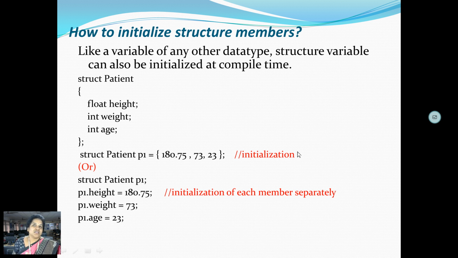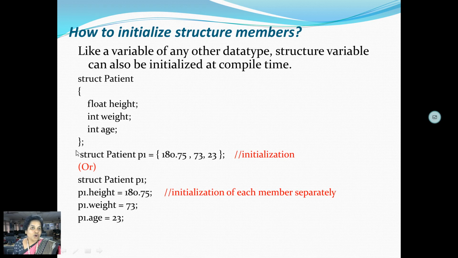If you want to initialize the variables present in the structure, it can be done in two ways. Here is struct patient, where patient is the name of the structure, and we are defining three structure members: height, weight, age.